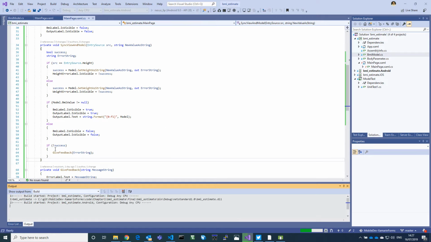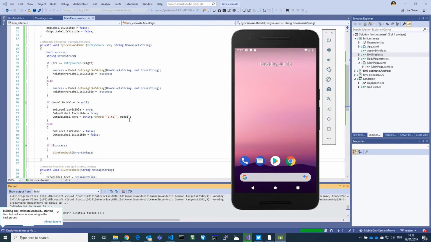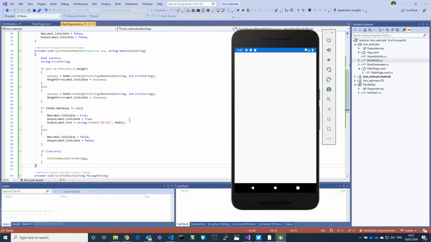What I could do is just always call that, I suppose. The thinking was, though, it only displays something if there's something wrong, which means managing things a little bit more. But this is now doing the synchronization we need.